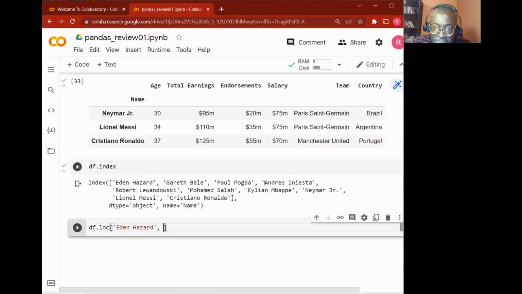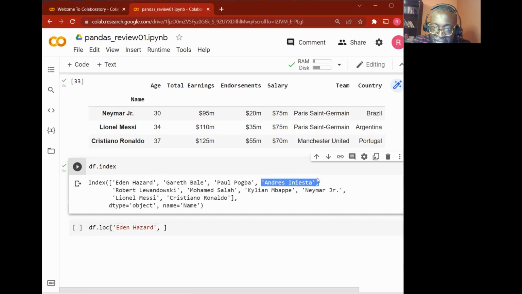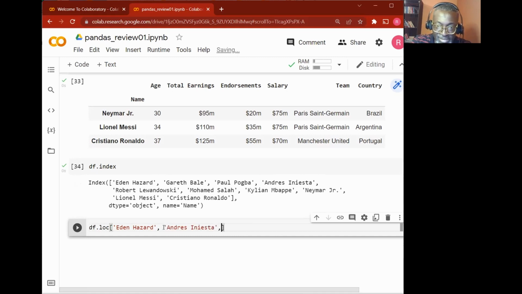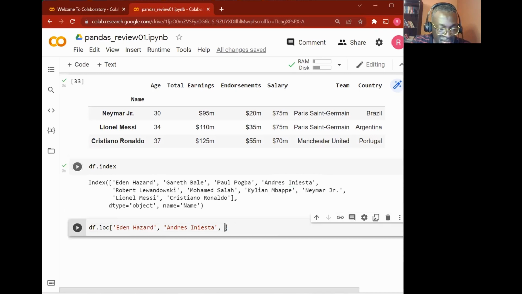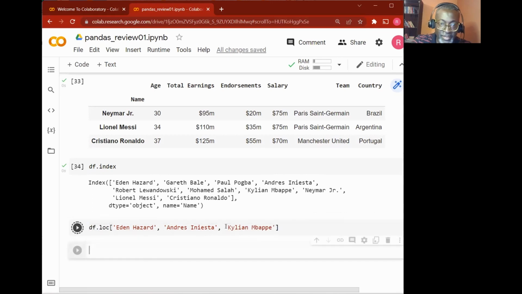Let's say I want to see Andres Iniesta. And let's say I want to see somebody else again, Kylian Mbappe. Let's see if this works. Yeah, just these 3 guys.